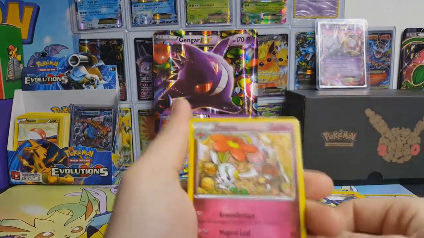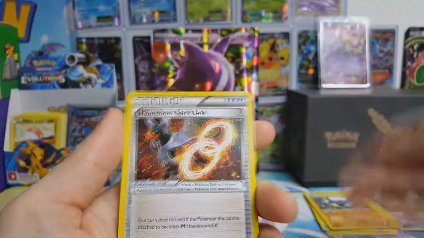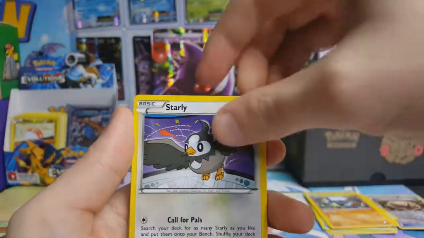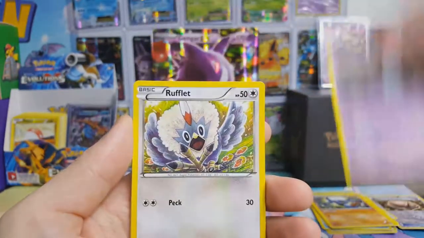Guys. So, we've got Floette. I can pronounce Focus. That one. There we go. Houndoom Spirit Link. Floatstone. Starly. Chespin. Woobat. Rufflet.